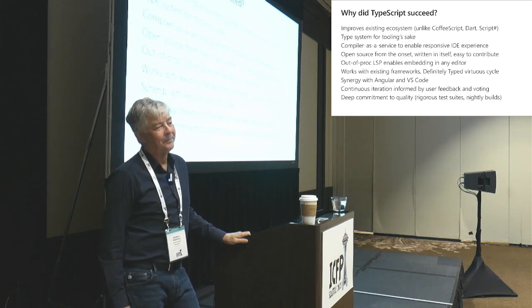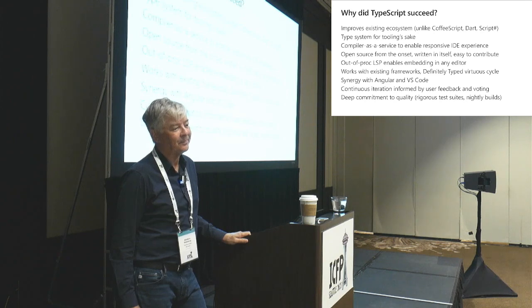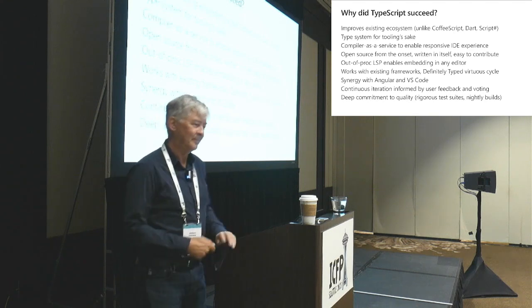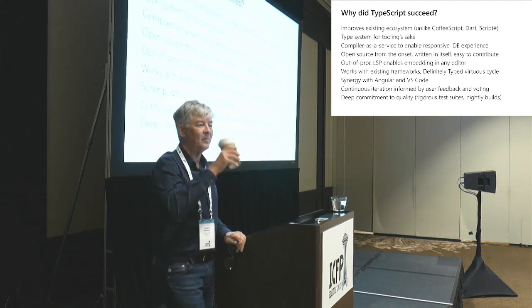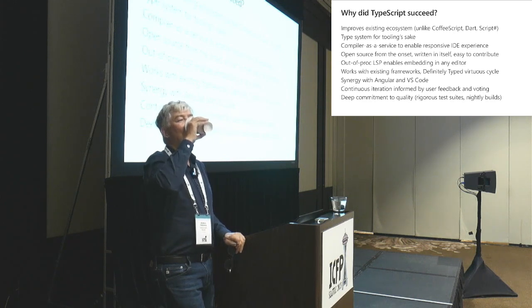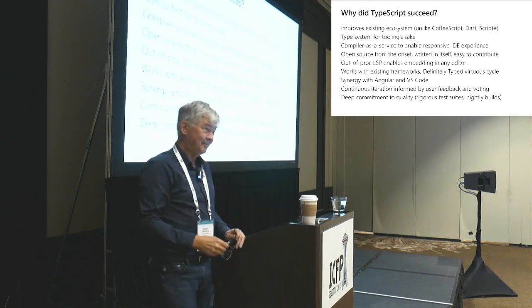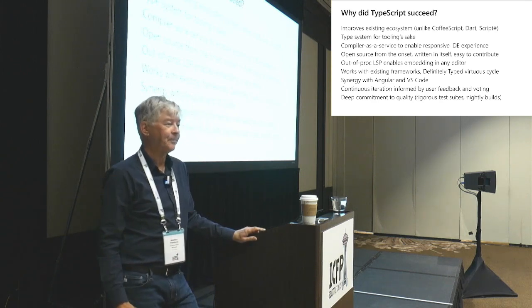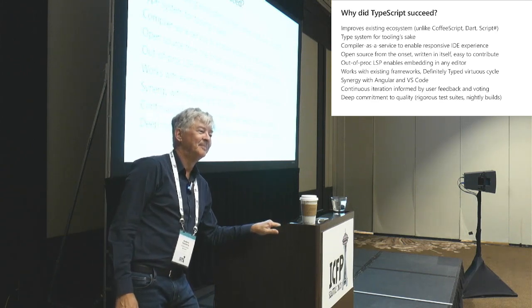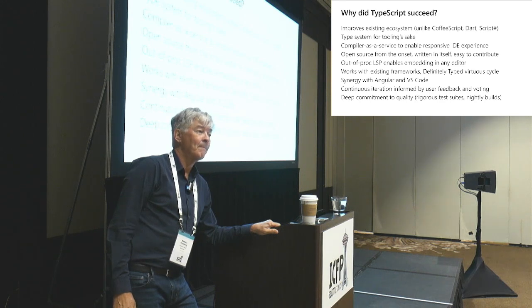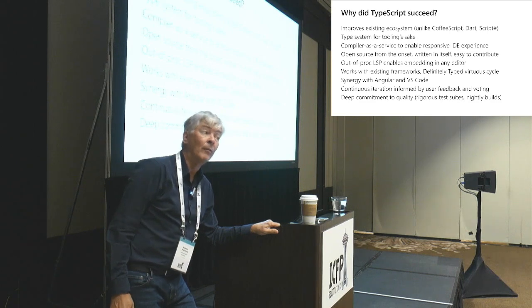Yes. I want to elaborate a point that you didn't mention, but if you're using TypeScript, you're also allowed to keep some files as JavaScript, which is super useful when you're trying to migrate something that is not really well typed. Just okay, this is going to be JavaScript, and I will slowly type them down. I've successfully migrated a bunch of code bases this way, and it works really well in practice. But my question is a little bit off on a tangent. Tooling and the compiler as a service model is a really important part of TypeScript. It is also a really important part of another Microsoft project, the C# Roslyn compiler.